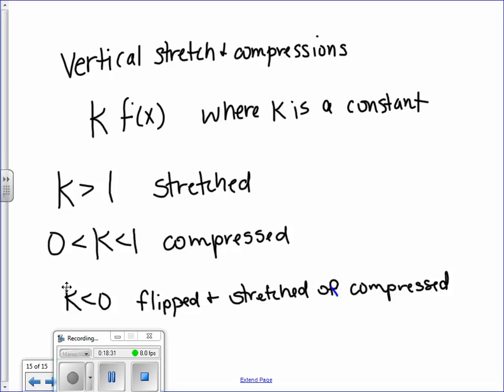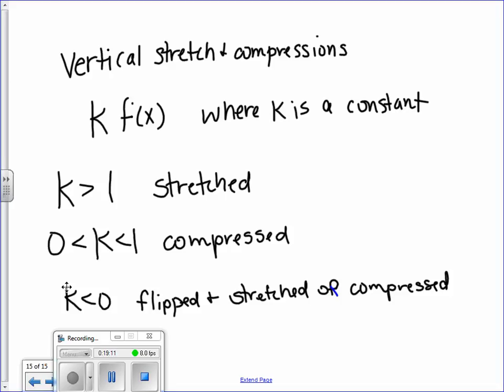So that's a stretch. It's like someone took it and they put their foot on the bottom of it and went like this, okay? And they stretched it out. All right? Now go back and let's do a half. So that's going to be a compression. See that green one? See how it's wider? Okay? It's compressing it, it's pushing it down.